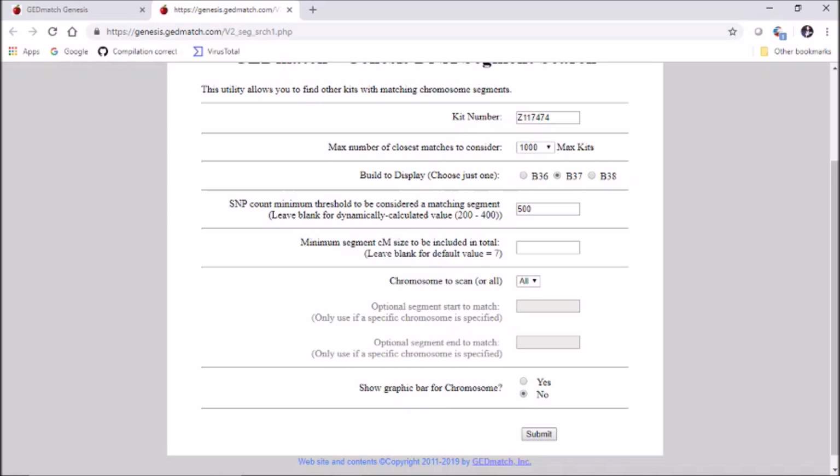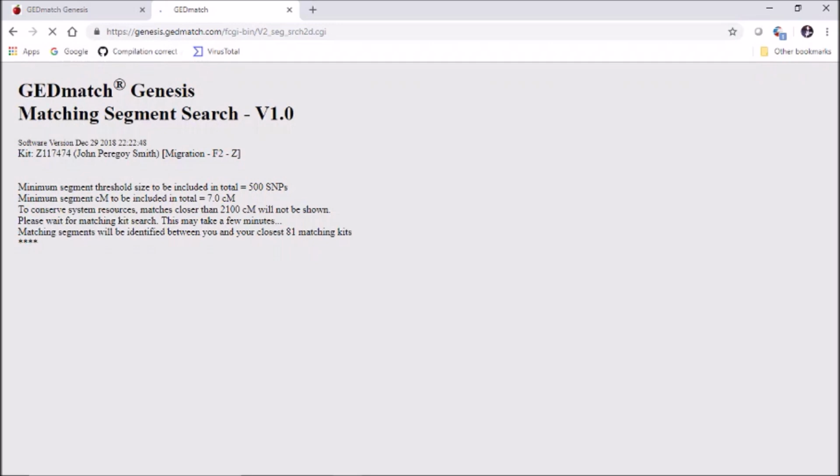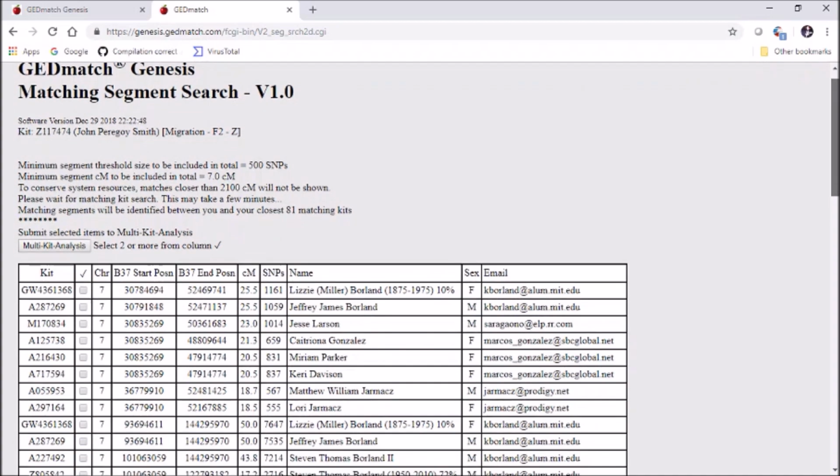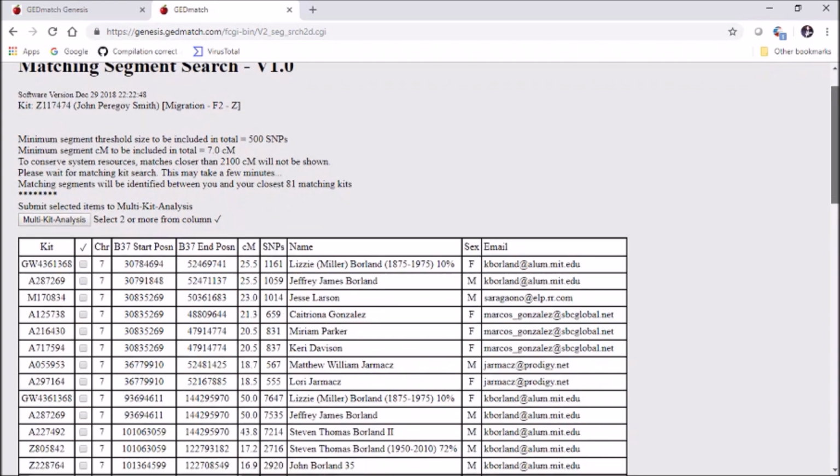And I'll probably allow either to be copy and pasted in, and it'll just erase the graphic if you forget. But it saves a ton of time if you remove that graphic bar when you're exporting these to Excel. Not to say the graphic is not useful, it's just not useful for the purpose that I use this tool for. It gets in the way. So submit, but no matter because you can just kill it. So yeah, there's only 81 matching kits. That didn't take long at all. And these are all likely descendants, maybe some cousins of Obadiah Holmes.